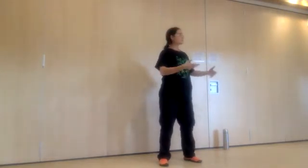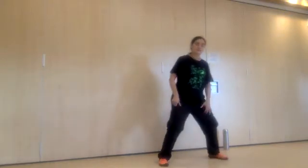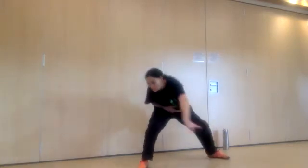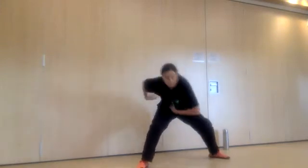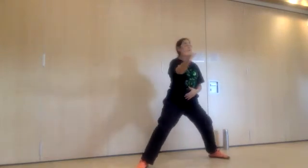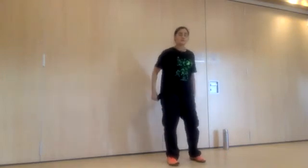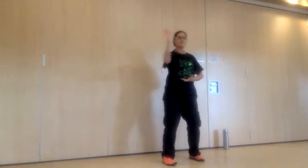Clear as mud, fabulous. So the other thing you can do with this one, when Barry does it, is in lots of different ways. He does a big one where he goes into a full horse stance, and he'll do a really big, exaggerated movement, quite full on. But he also does a version that's much smaller, where he'll be more in a Wuchi stance, and he'll just do it like this. That's quite nifty. I really like it.